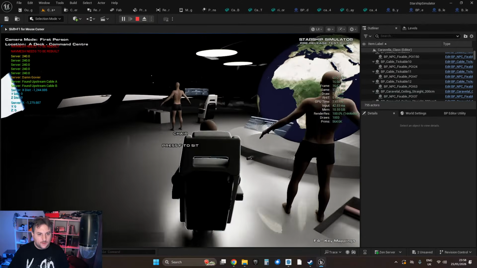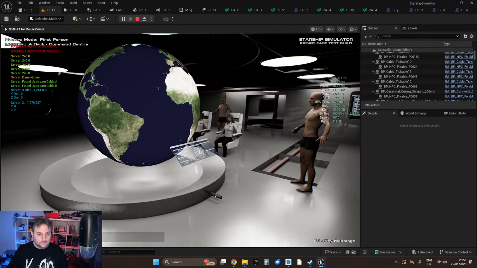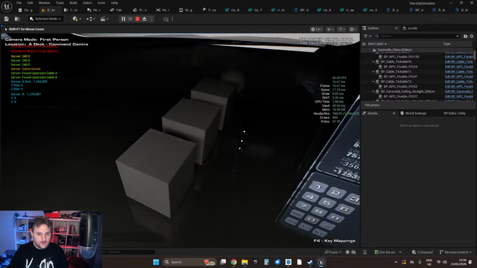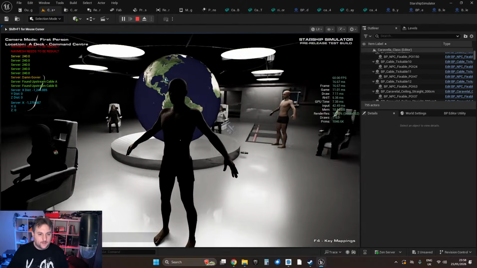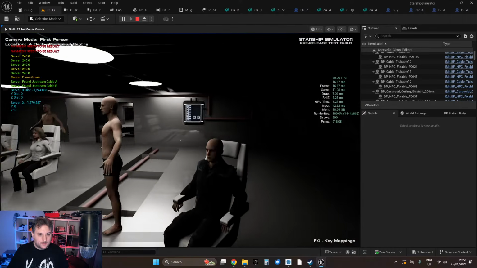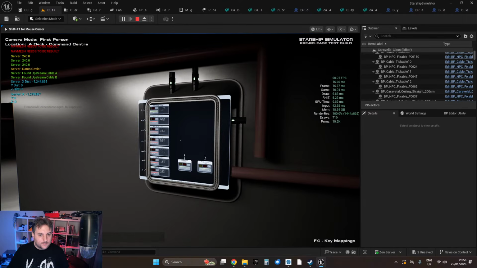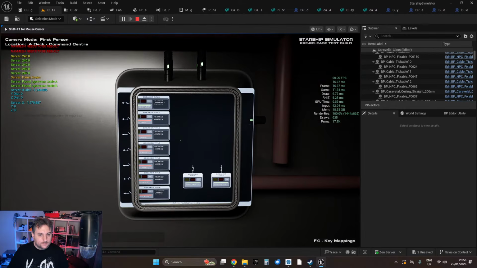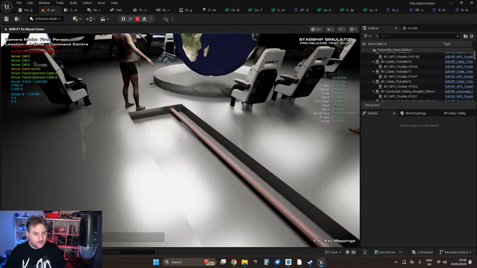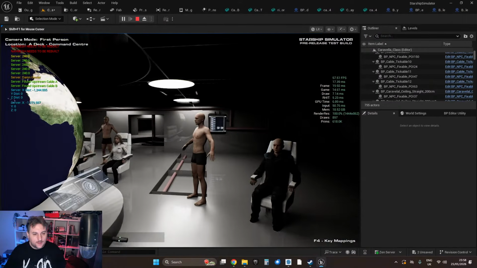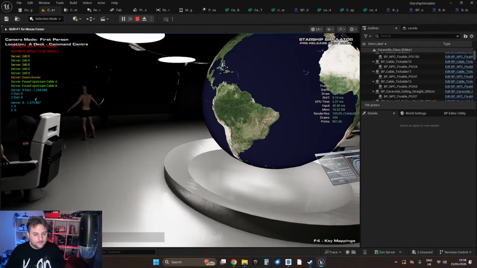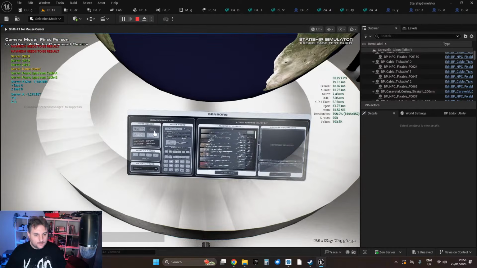Okay, so now that we've got that, we can start deleting these fake boxes here that are providing fake power, and actually start hooking things up to the actual reactor. Obviously, these boxes all need resizing and cleaning up and sorting out, but ultimately, as long as we can get the connectivity working, then we can make the ship flyable. Because right now, I'm not sure actually that we can.